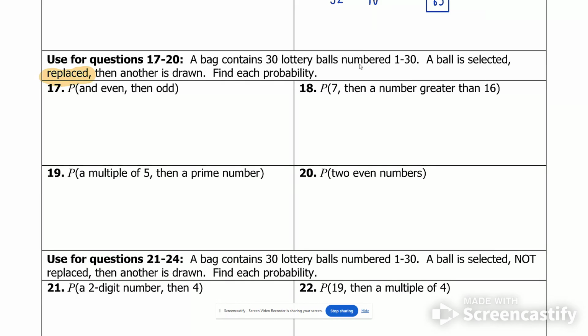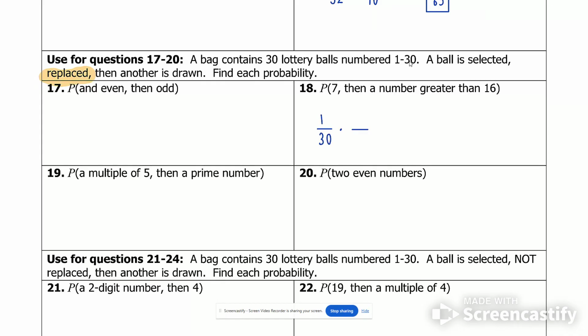So multiple events, we're going to multiply events. So I'm going to go ahead and set that up. So let's see what those events are. 1, what's the probability of drawing a 7? Okay, well, how many 7s are in the numbers 1 through 30? Just 1. Only 1 seven out of all 30 of these balls. So you got a 1 out of 30 chance right off the bat.